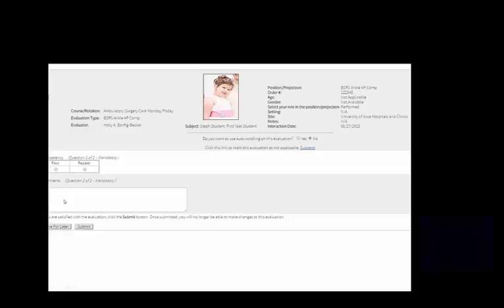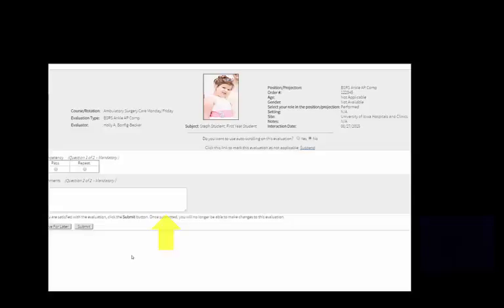If you say pass, it can be something as simple as great job, or keep up the good work, or the student did a fantastic job. If you choose repeat, we need to know specifically why the student had to repeat. For example, forgot markers, marked incorrectly, used incorrect angle, forgot to shield patient. Whatever the reason is for you, we need to have that typed right here in the comment box.